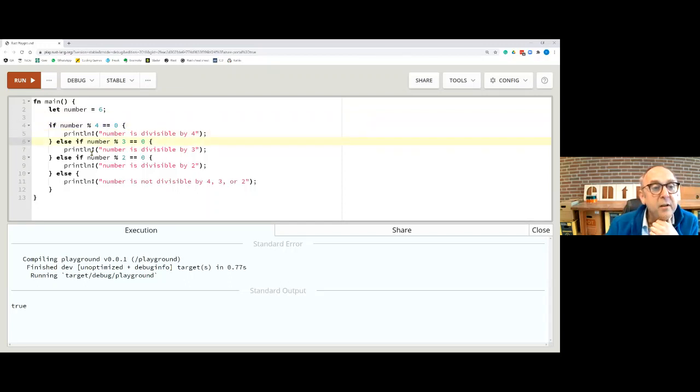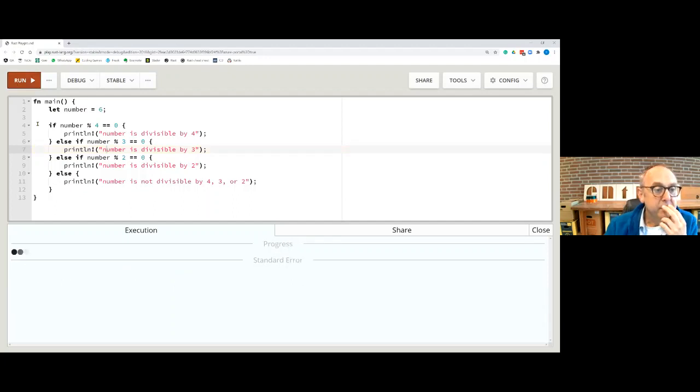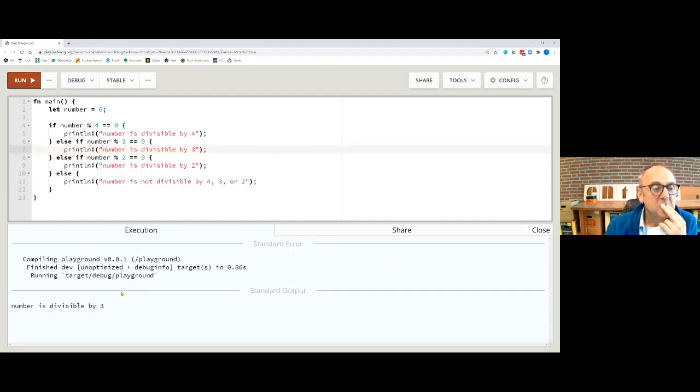Otherwise, if this is happening, do that. So you can have the if, else if, else construct. And if I run this, this is working just fine. But this is a little bit of normal stuff. Then that's about it for the if.